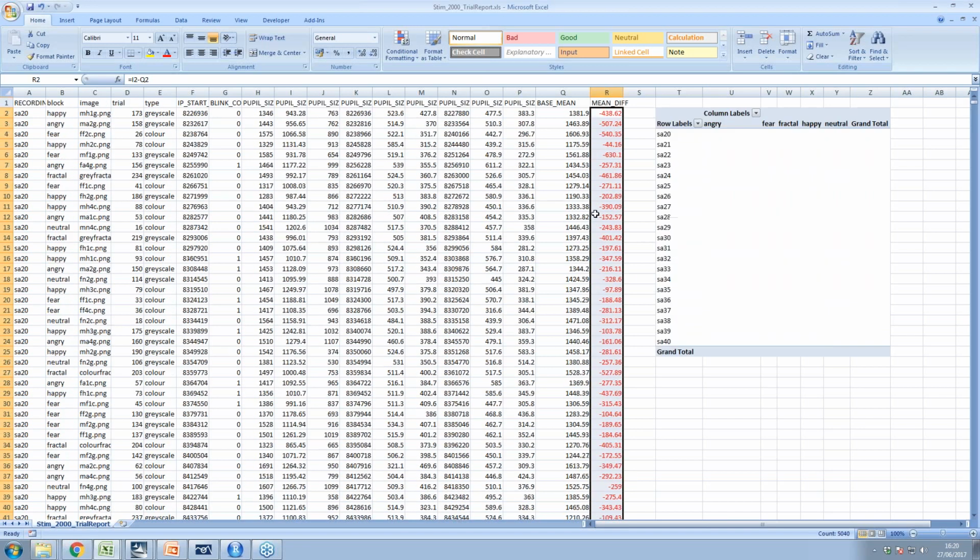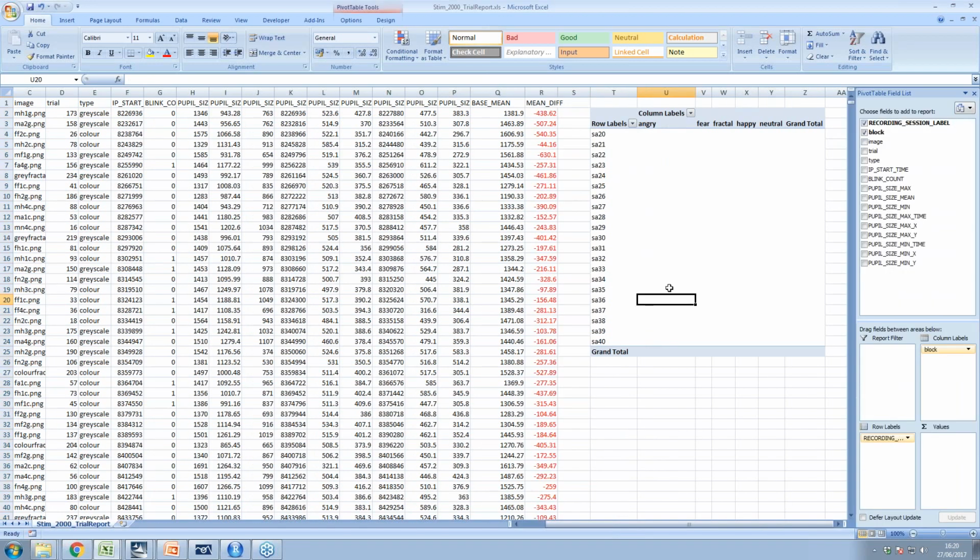In other words, the pupil has got much smaller from the baseline to when the faces were on the screen. Now this makes total sense. When the baseline was being taken, there's nothing but a tiny white cross on the screen. When the faces or fractals appear, all of a sudden luminance increases massively and you get a massive drop in pupil size. And we'll see this in real time, if you like, when we plot the pupil size. But it's a very good example of why having an isoluminant baseline is important.